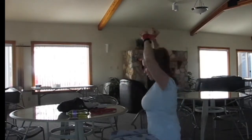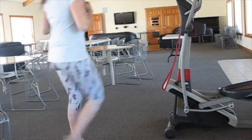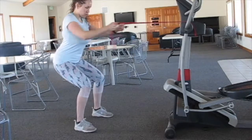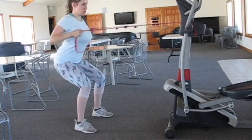Alright guys, so here we're moving back to the smaller medium size resistance band, and this is also working our mid traps and our upper back as well, a little bit of your tricep. So I'm just showing you guys from the back angle here that you just kind of want to pull down and flex. It's kind of like you're doing the barbell at the gym. And then here we are putting it around the machine there. And you're working the middle of your back as well, what you would call your little chicken wings. Such a great workout. I love it.